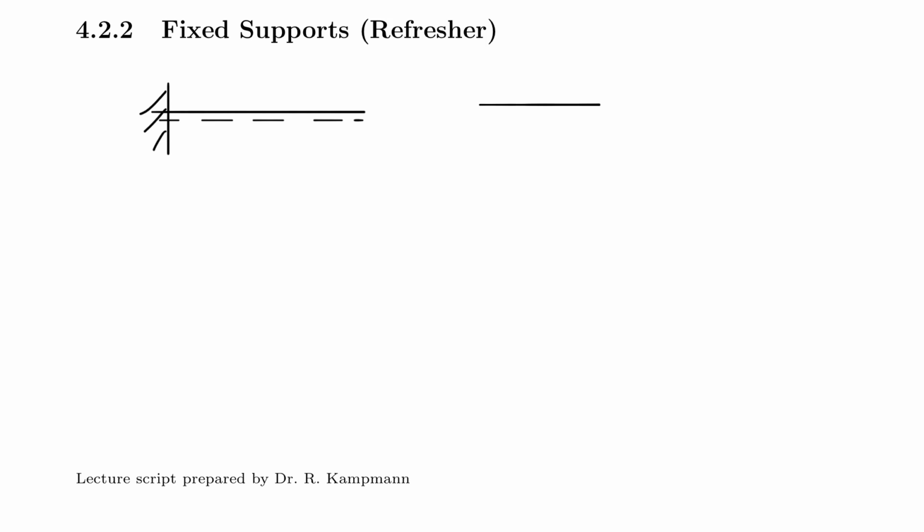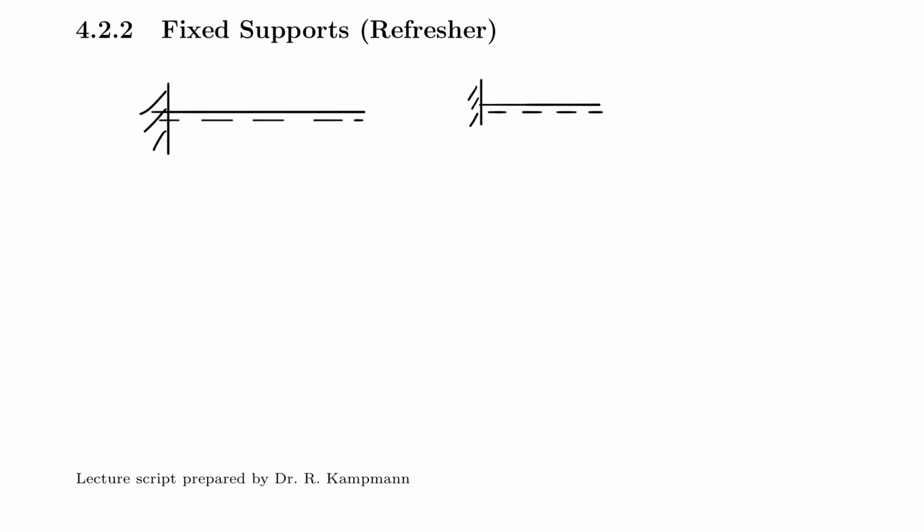So let me draw that. So sometimes you also see them as such. And it doesn't really matter how you do it as long as you understand what the purpose of this symbol is. And the most important thing that we remember is that we needed 3 conditions to be true for our systems so that they can support forces.